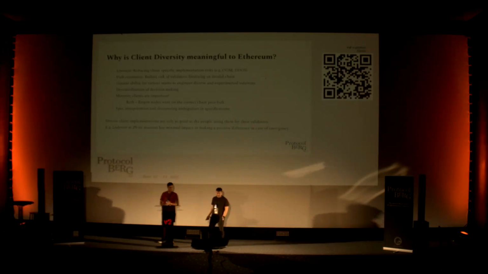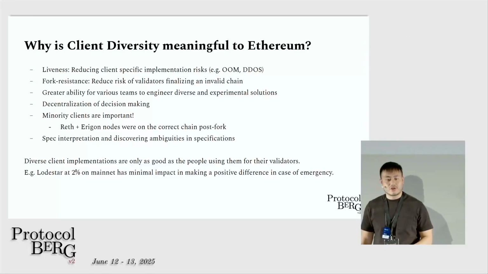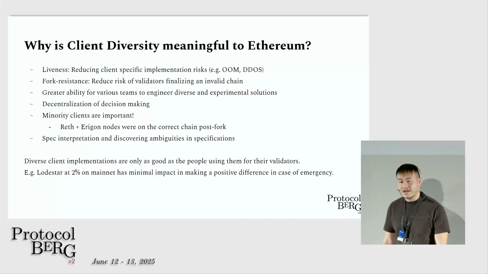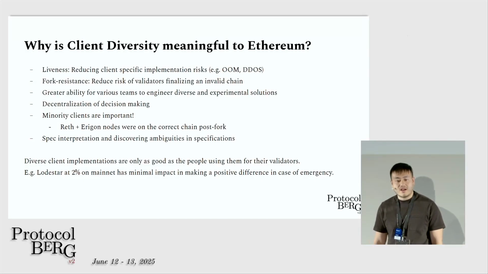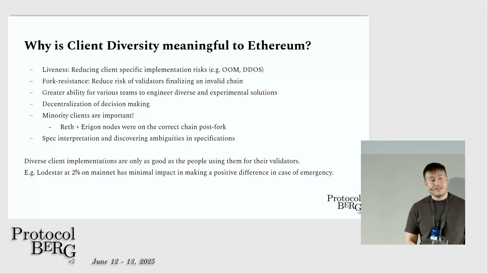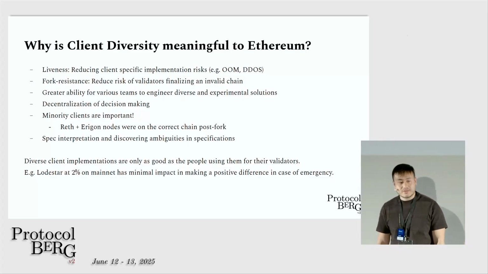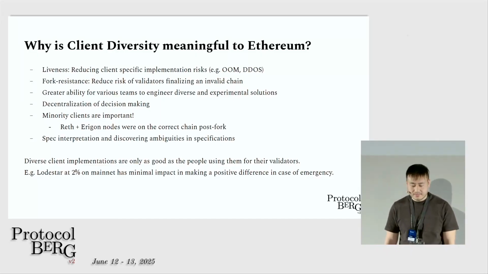And of course, spec interpretation and discovering ambiguities in specifications. You look at a specification, some may interpret it one way and some might interpret it the other way. You'll find sometimes that we will find spec edge cases because somebody implemented the spec in a certain way because that's how they read it. So we help find some of these problems as minority clients.